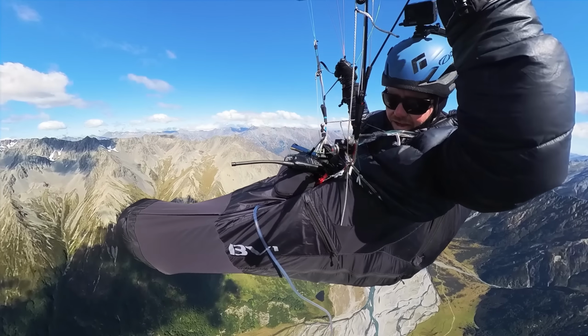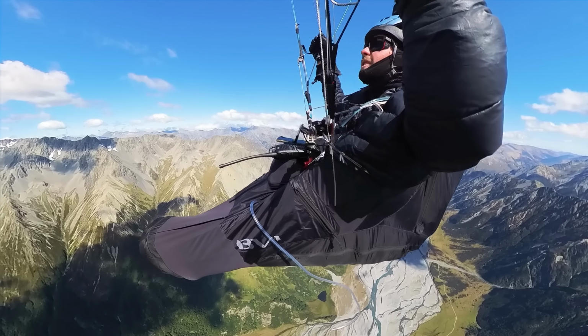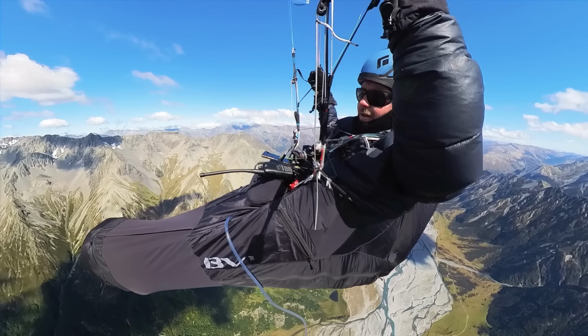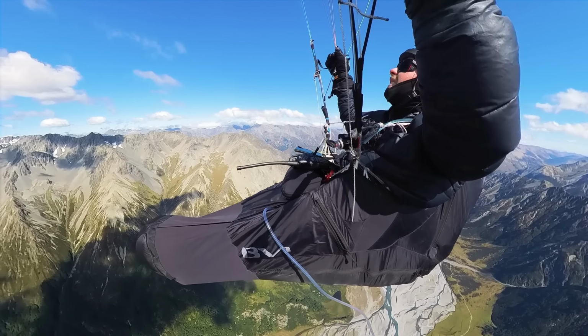And if you're wondering what the tube is, it's my toilet. A really common question you get asked is what do you do to go to the toilet during the flight? Normally I just lean out the side, squeeze real hard and try not to get any on my face. But on this flight I was using an XCP system, which is like a condom catheter that you stick on the end, and it's really weird. You feel like you're wetting yourself. I'm trying this new thing. I haven't really figured it out yet, but I've had a couple of wees. It's been good.